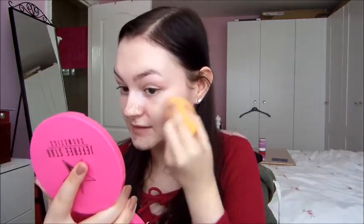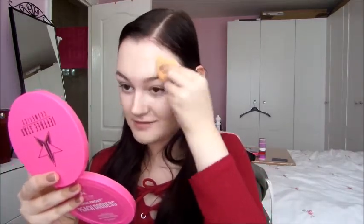This is meant to be full coverage and from first glance it doesn't feel very full coverage. I used to always use the Real Techniques base brush — the orange one — but I rarely use that now because I tried doing my foundation with a brush and hated it. First impression: a little does not go a long way, so you do need more product. With stick foundations it's actually quite difficult — I'm dotting it on and then mixing F1 and F3 together, blending them on top of each other.